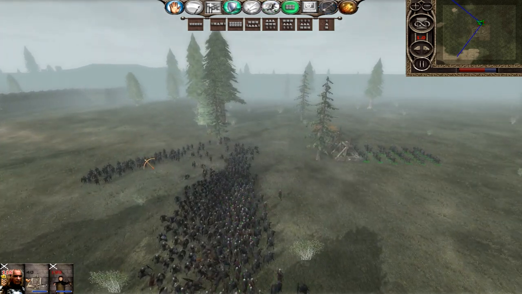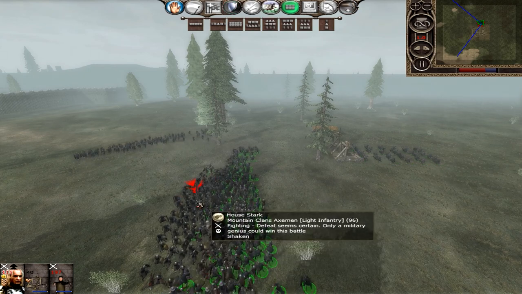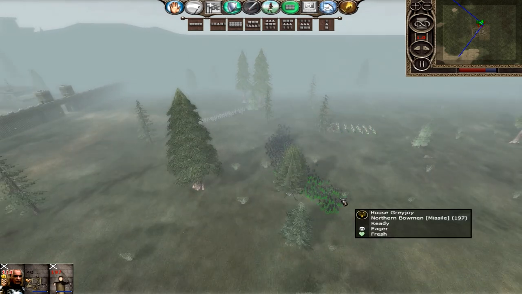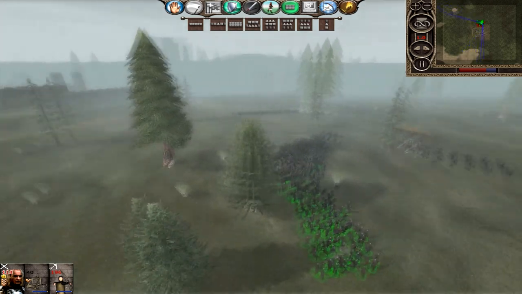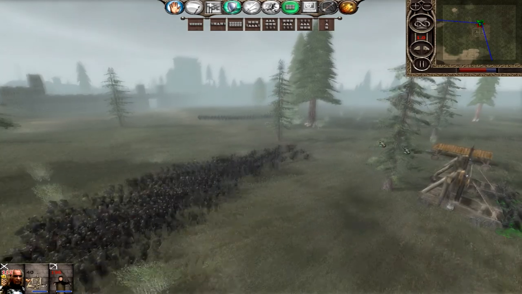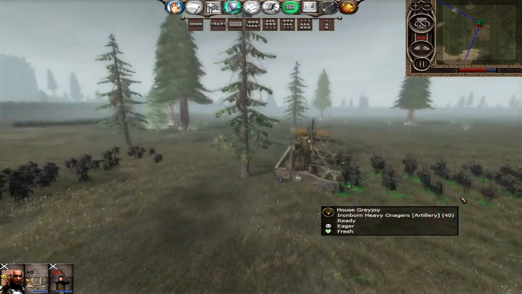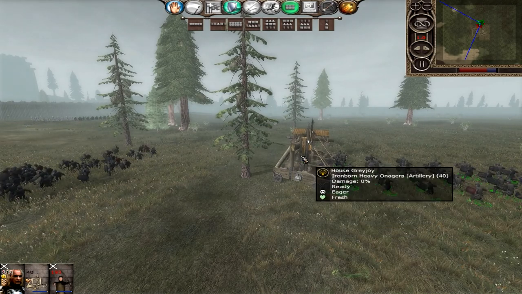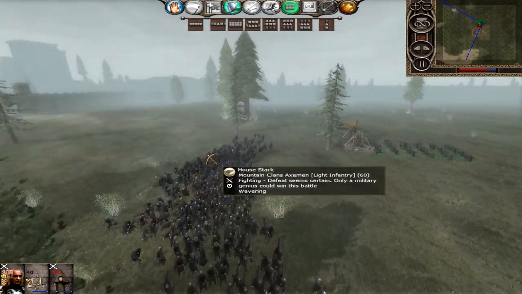Shoot them. They're shaking too. Shoot those guys. What the heck are you doing? Shoot them now. Why aren't you shooting? Shoot them right now. I command you. Fire that catapult. Oh my god. These guys are worthless. Yeah, at least they're shooting.